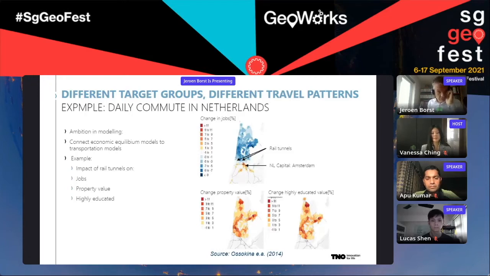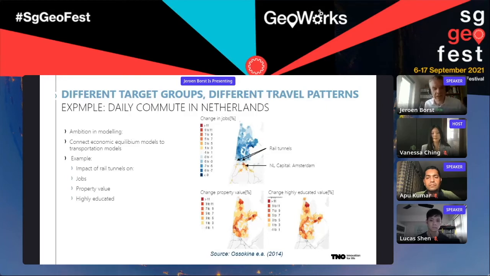And to give an example of what our colleagues from the Free University analyzed, it is the impact of rail tunnels north of the Dutch capital. If you look at the modeled impact of what happened, it's sometimes not what decision makers intended or thought would happen. Because what you see is that the number of jobs in the north of the Netherlands basically declined because of these tunnels. The jobs, the economic activity moved towards the place where there already was a lot of economic activity, our capital, south of the big canals cutting across the northern part of the Netherlands.